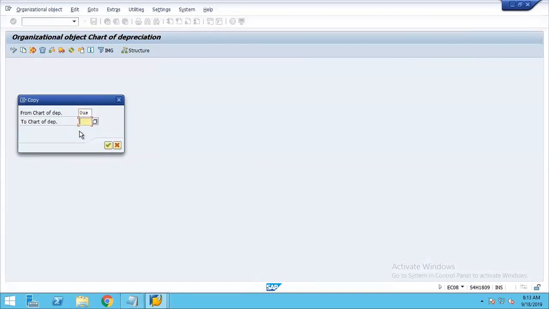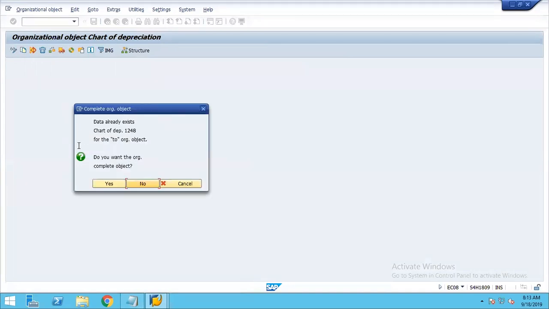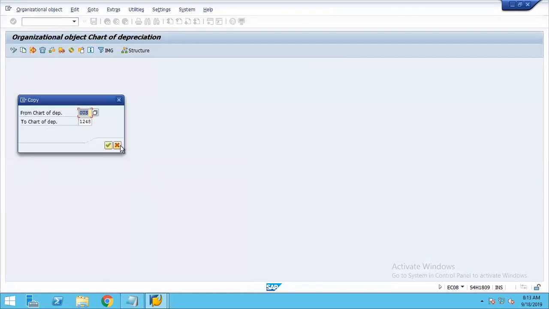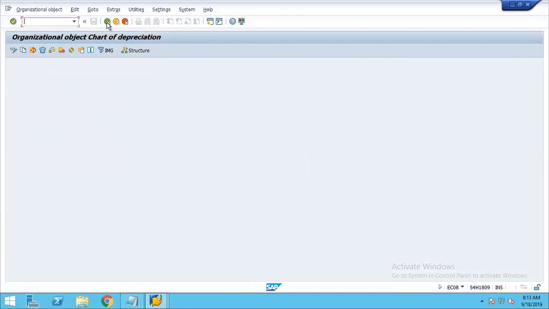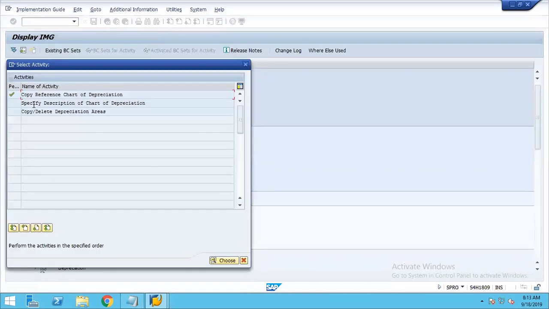We have copied it already using 0US, and 1248 is the one that we have created. Since it is already there, it says so. Okay, so we have copied. After copying that, we can change our description. Normally we will get the standard description, so if you want to change it, you can. Double click on specify description for chart of depreciation.